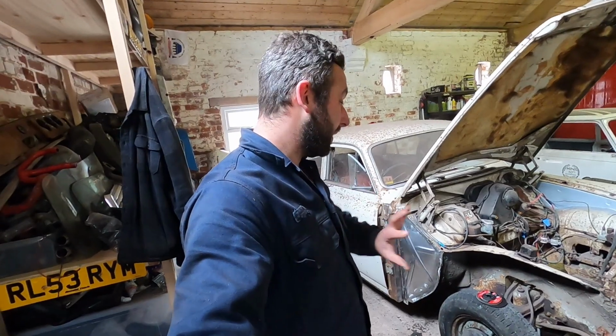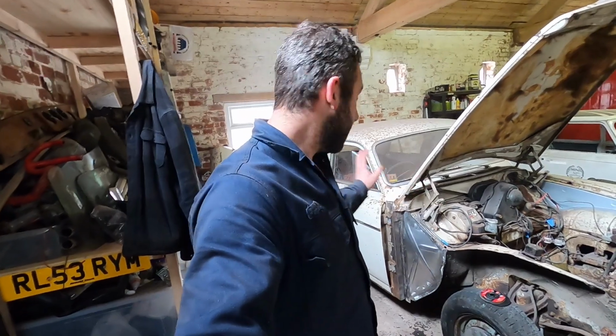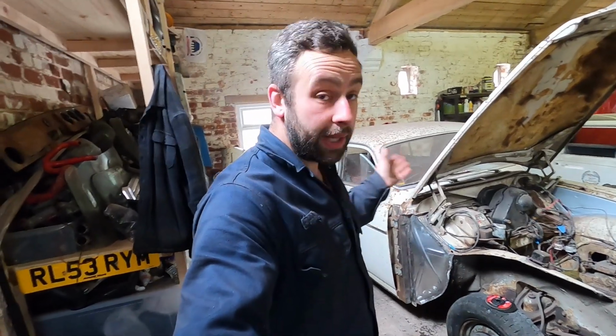It's going to get seam sealed, stone chipped, and then the inner wing's obviously going to go over the top of that, and then the outer wing over the top of that. It's just got to be square, solid, and in the right place, which it is.